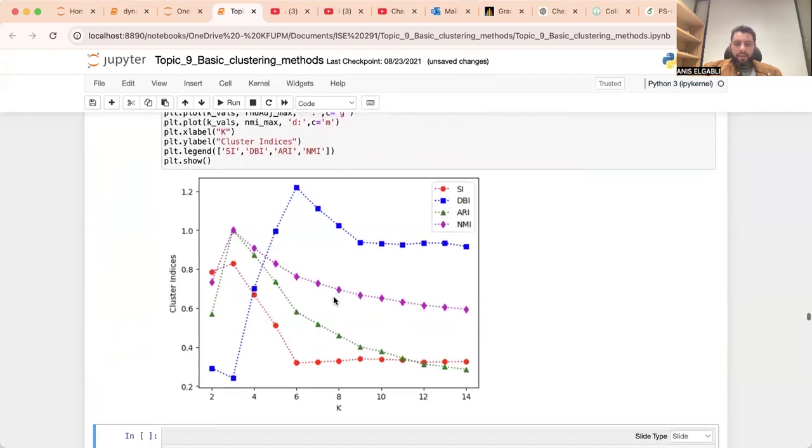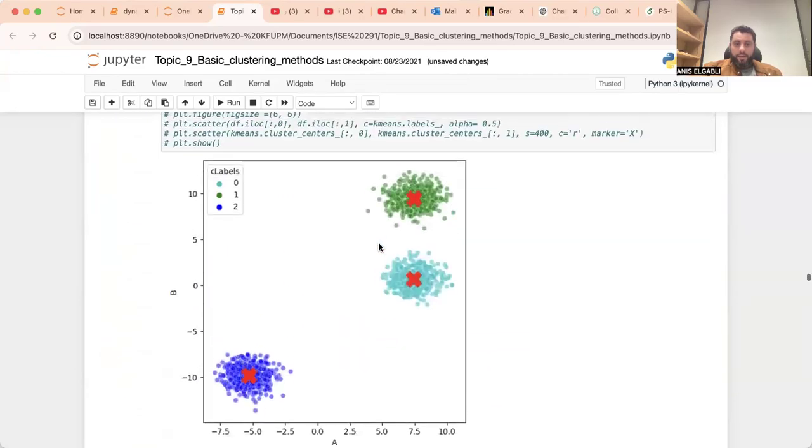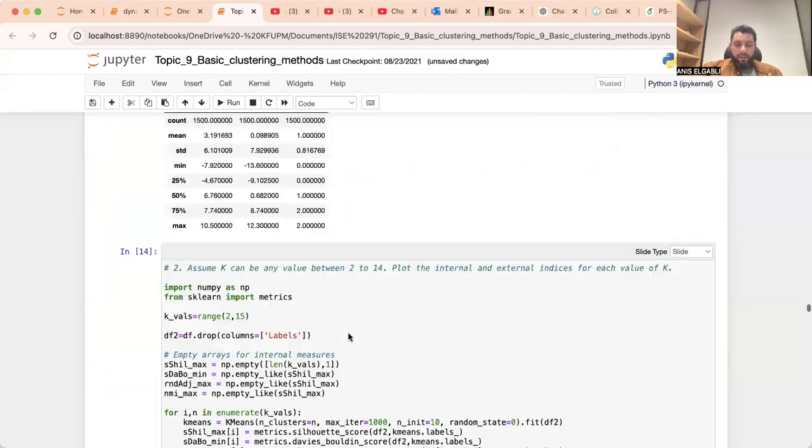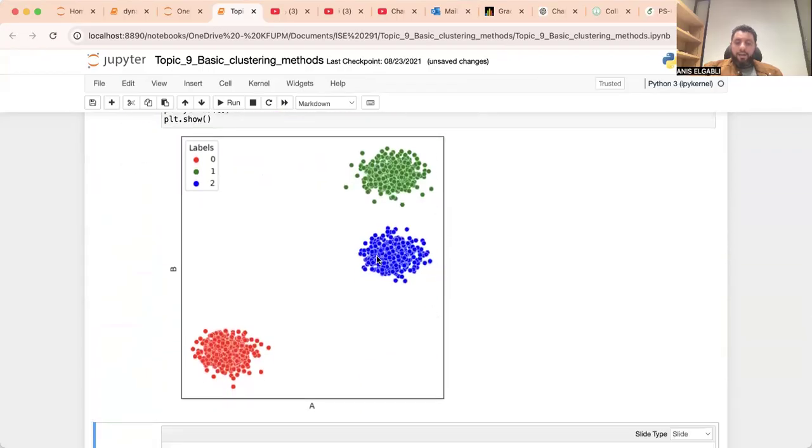Let's look at them here. By the way, this is the example here. As you can see, each one of these clusters can be approximated by a circle. And a circle is a convex shape. In general, a convex shape is one where if you pick any 2 points and connect them with a line, all the points on the line that connects these two points belong to the same shape, so they belong to the data set.